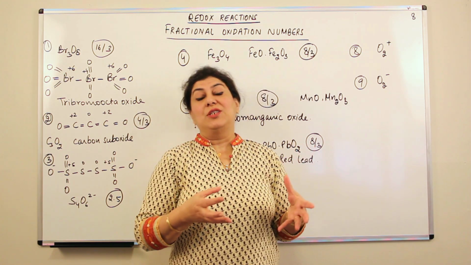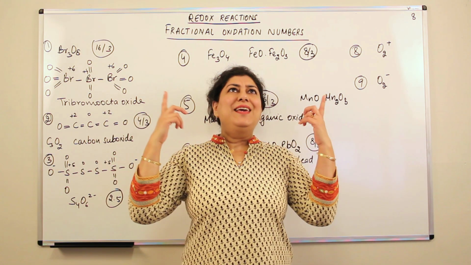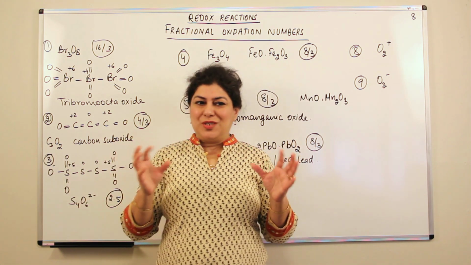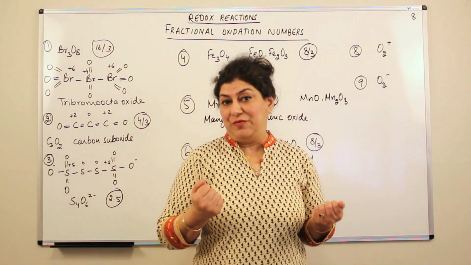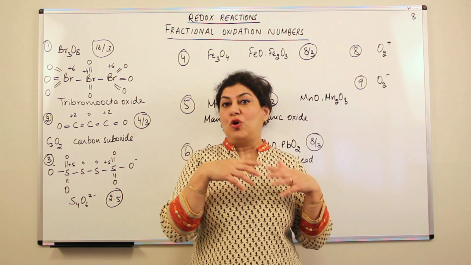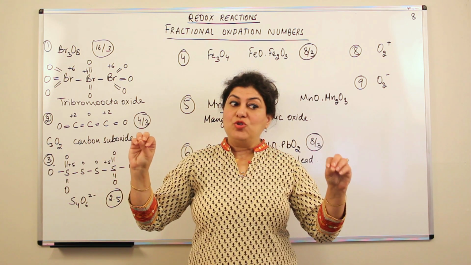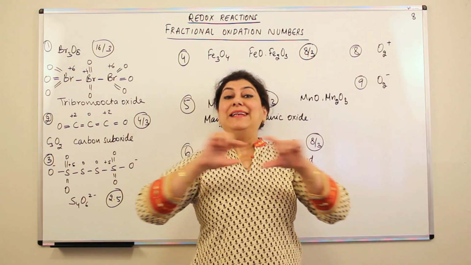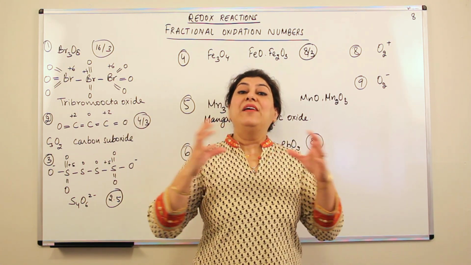Now, this average oxidation state is a fraction. It is not a complete charge. And to even think that half an electron would move is impossible. So it seems a little confusing when you look at a fractional oxidation state, but whenever you see one, you must be clear that there is more than one atom of that element in the compound, and each atom does not display the identical oxidation state. They display different oxidation states, and that's why an average is given.